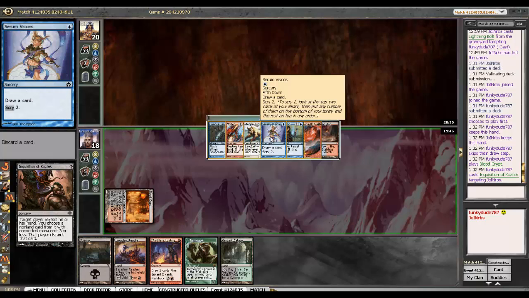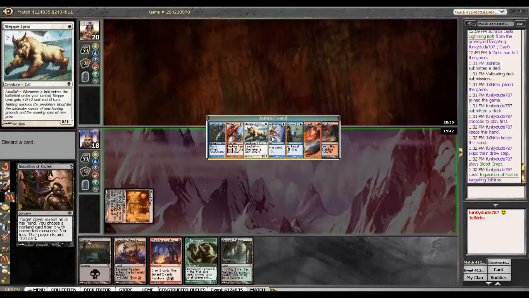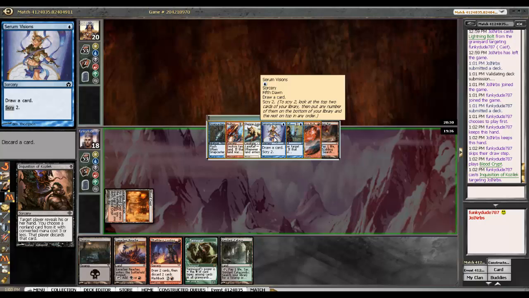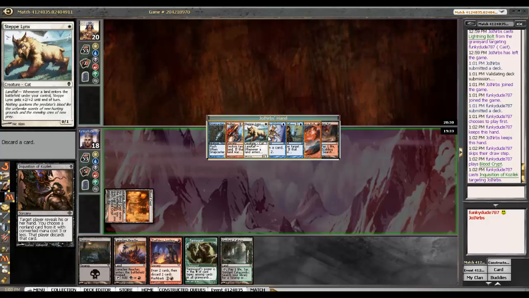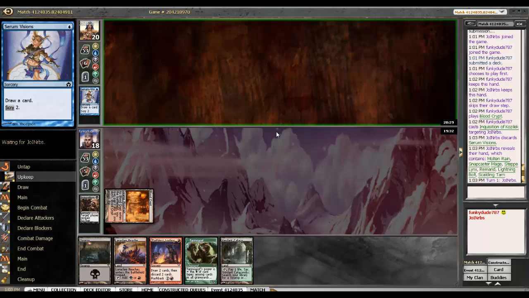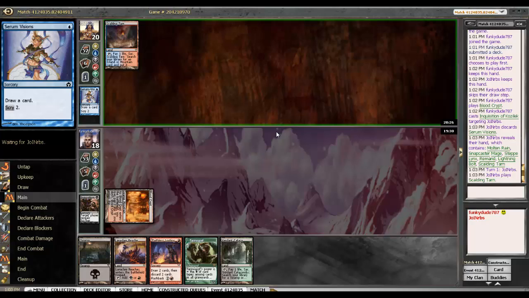Yeah, you know what? I'm going to take Serum Visions. I'm going to try to punish him for his greedy keep. If he had another couple of lands, I'd probably take Snapcaster. Molten Rain's not even that great against me because my curve ends at 3, and I already have 4 lands in hand. Take Serum Visions, punish him for his greedy keep. Hopefully, if we see a land other than Scalding Tarn, we know he got rewarded for his greedy keep.